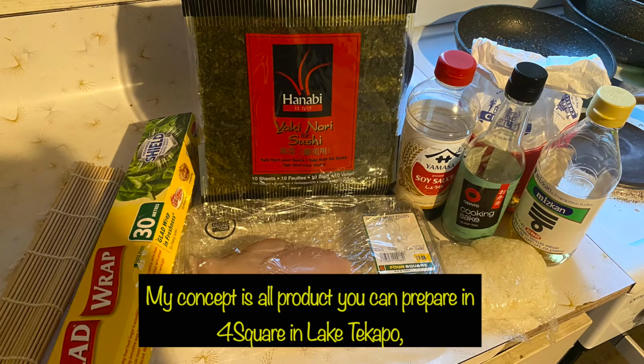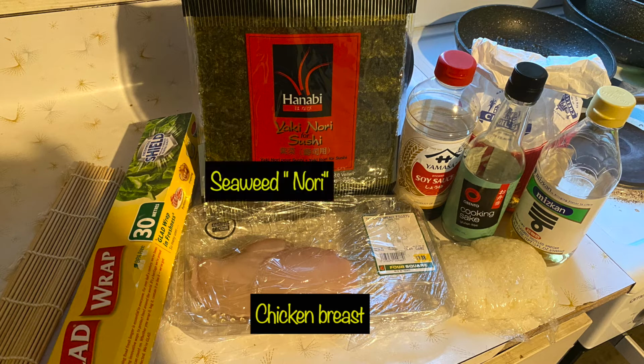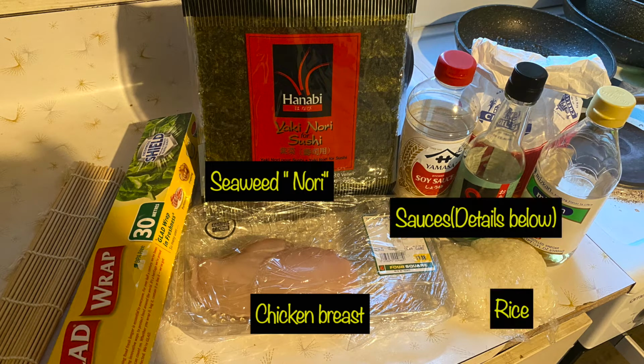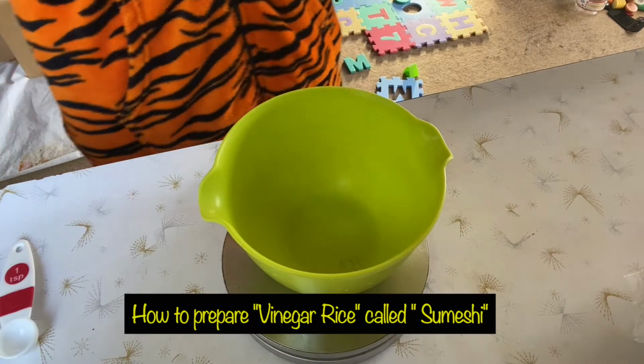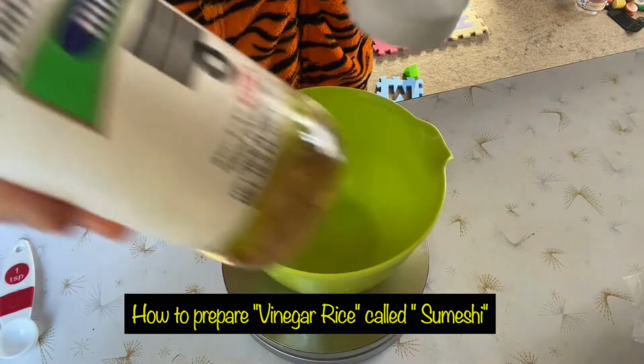My concept is all products you can prepare in full-scale lake Tekapo. Today I prepared chicken breast, seaweed nori and rice and some sauces and plastic wrap. That's it. First, I will show you how to cook sumeshi, it's vinegar rice.